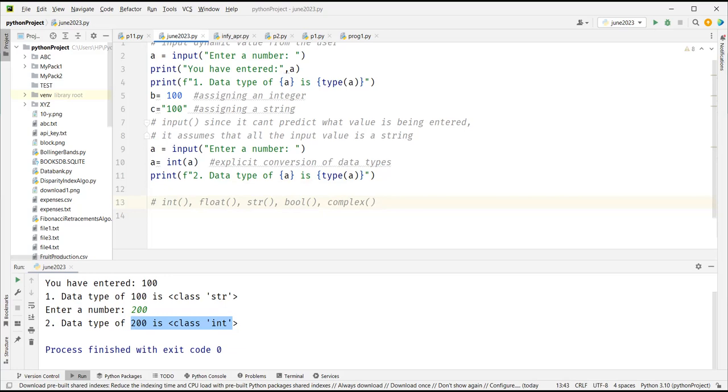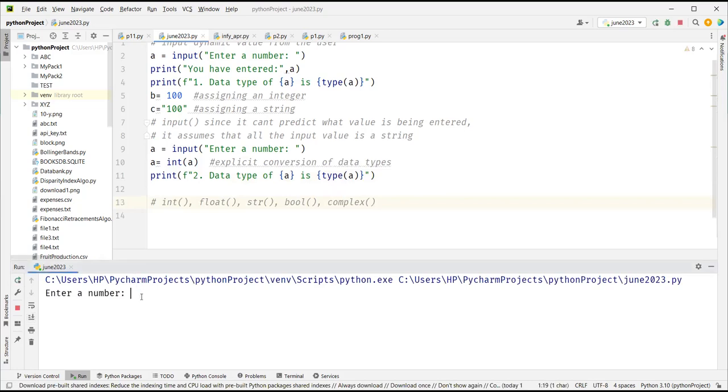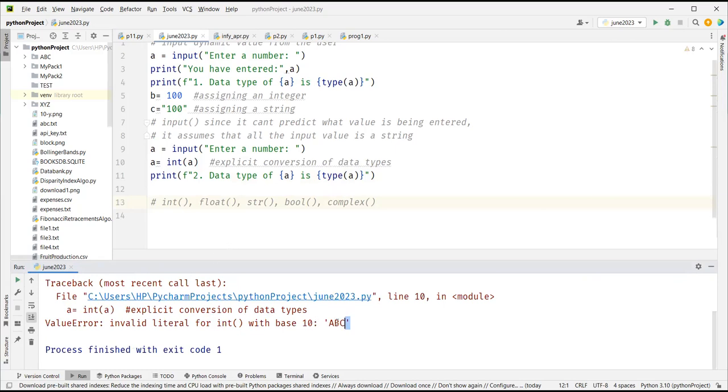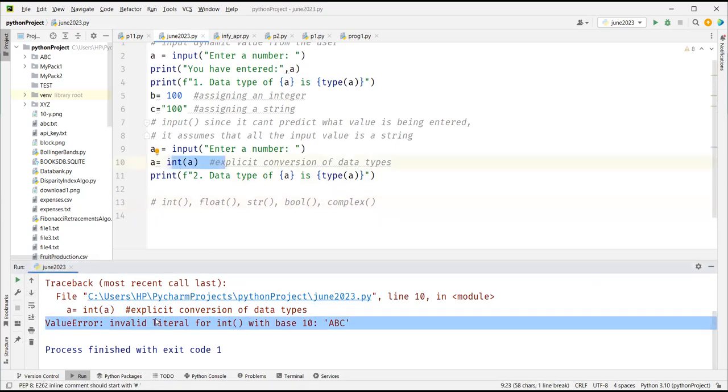Integer to float, float to integer, you can do using these functions, provided that it is possible to convert. Now when I run it, I say 100, fine. Now here I'm saying ABC. Can we convert ABC into integer? No, you can't convert a text value into integer. So if you give ABC, int will fail and give you an error.